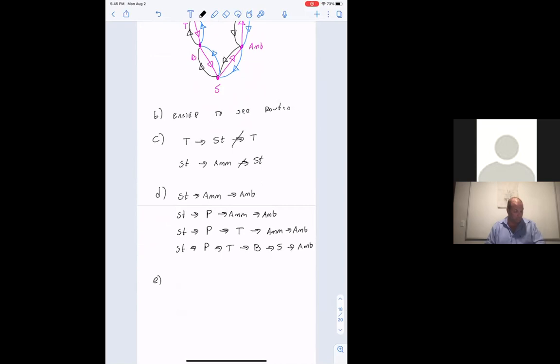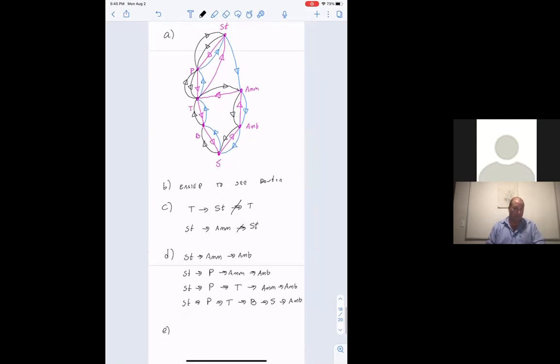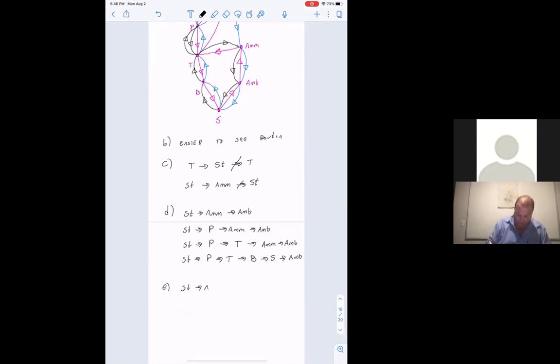And then E, use the timetable. So this is a thing. The graph does not include times, so maybe some of my routes might not work because I get there too late to take the ferry. But if you're including times, use the timetable to find how many of the routes in part D could be completed in one day. So Starnberg to Ammerland, I can do that. That's the 14:30 ferry. No, I lied. It's the 12 o'clock ferry.